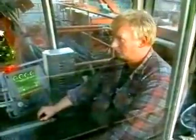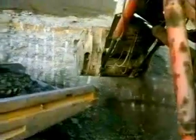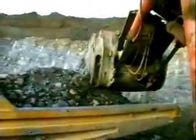In theory, you can go bigger, and it's pretty certain that by the end of this century, you will have trucks carrying around 300 tons and excavators big enough to load them in 3 passes, i.e. 3 bucketfuls fills a 300-ton truck, so that's 100 tons per bucketful, and then the truck's away.